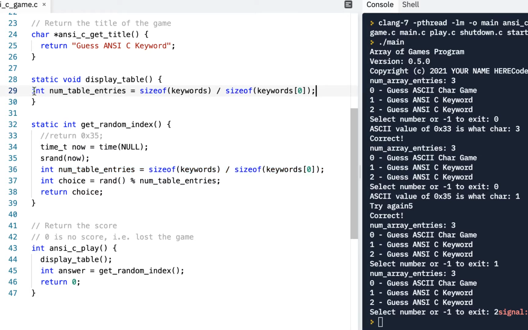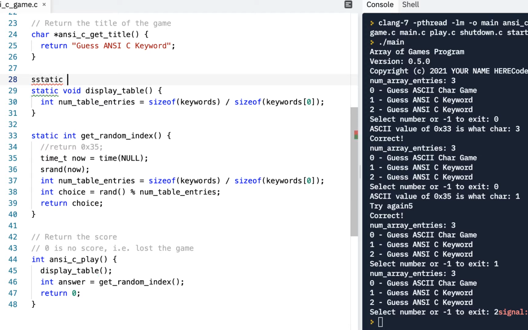And again, this is another example. When you find yourself copying and pasting code, an alarm should go off if it's the exact same code at two different places. You should say, wait a minute, that should be a function. And in fact, in this case, we'll have a static function that returns an integer, and we'll call it get num table entries.